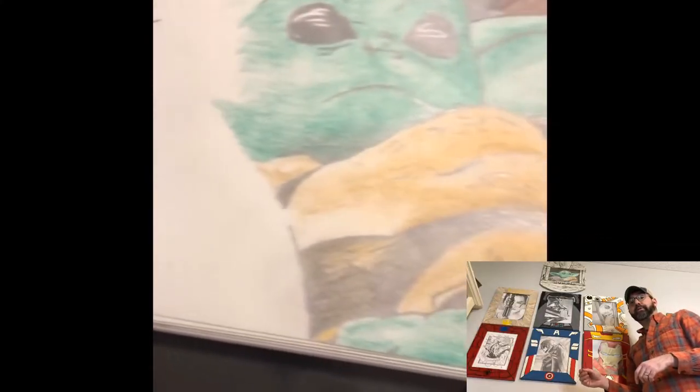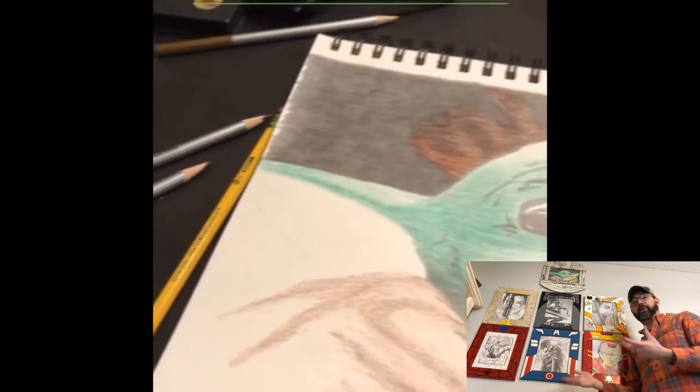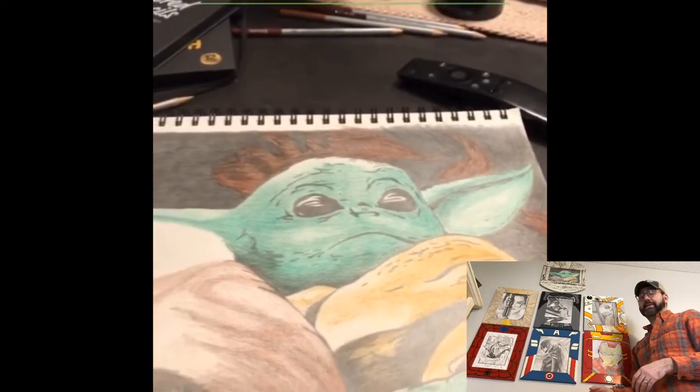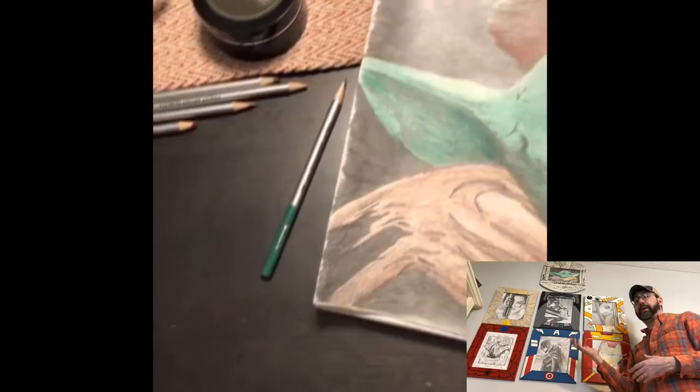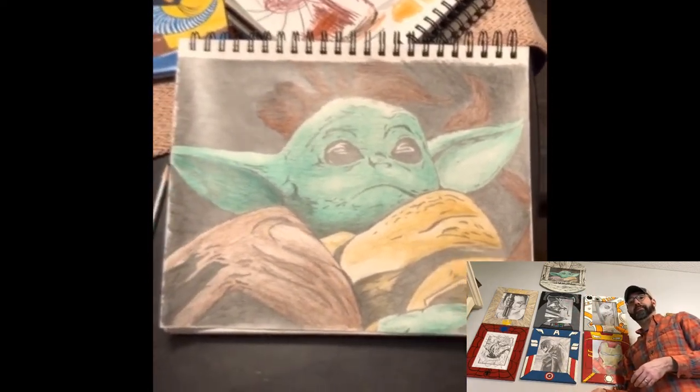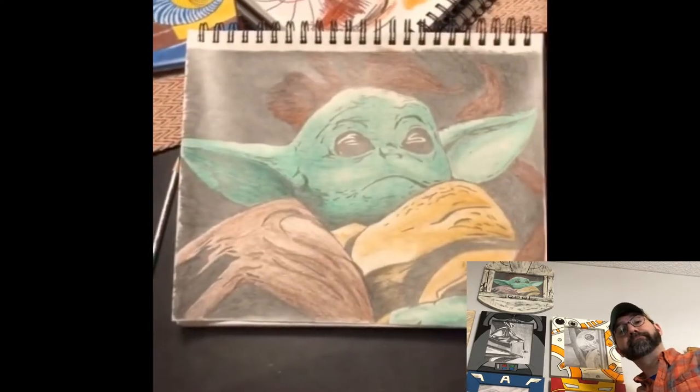But anyway, if I were to show a time-lapse video of me drawing one of these, it would still probably be like 20 minutes long and just totally boring anyway. So I instead decided to make this video about how I made the frame for Baby Yoda, made it all distressed looking to make it look like the pod carrier that he had in the show. So without further ado, here we go.